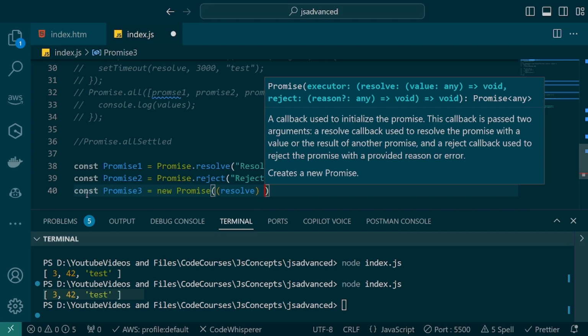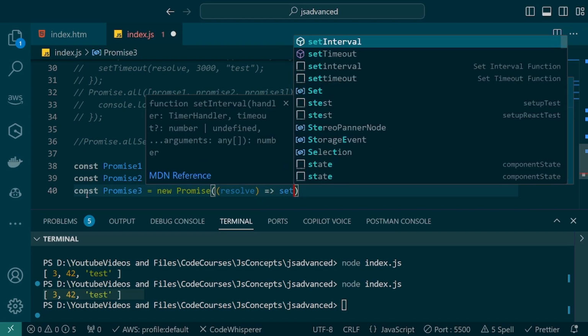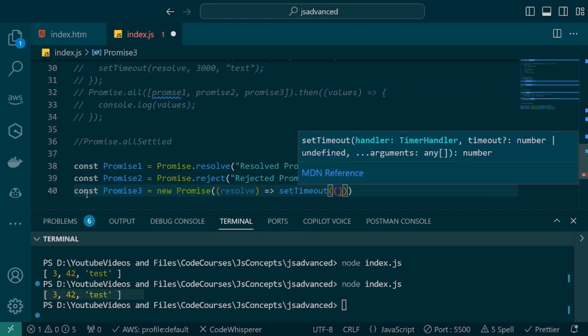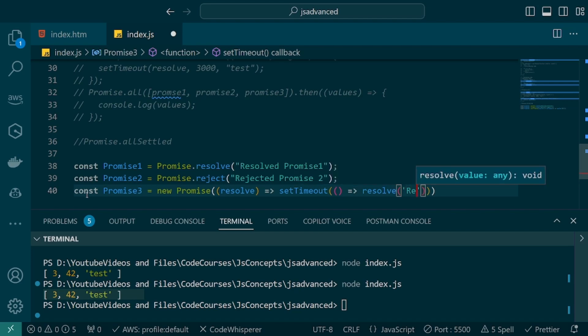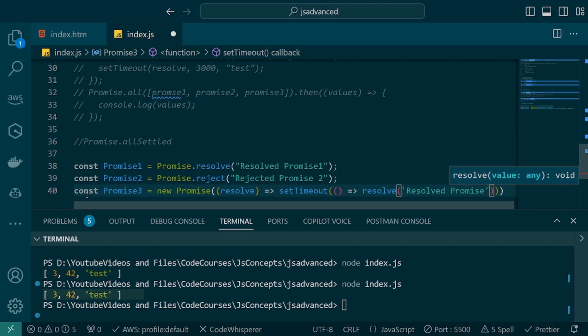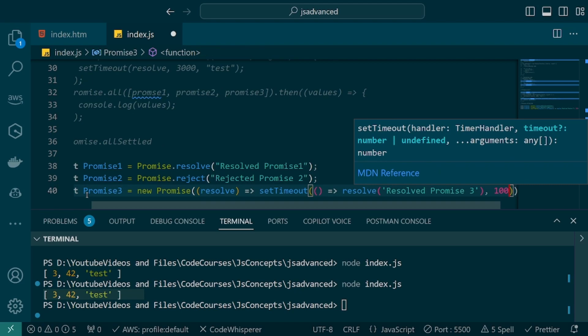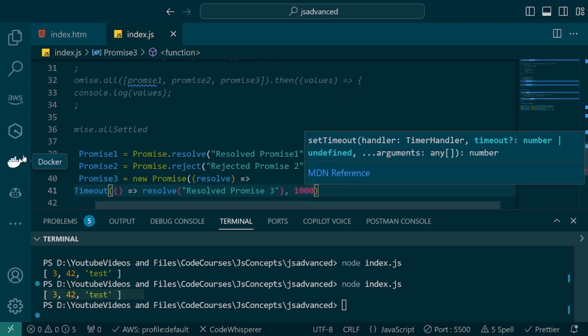Resolve, with setTimeout to resolve, three, comma, 1000, which means 1000 milliseconds.